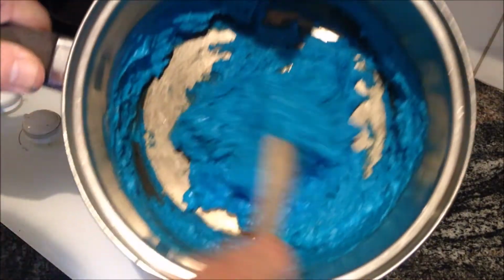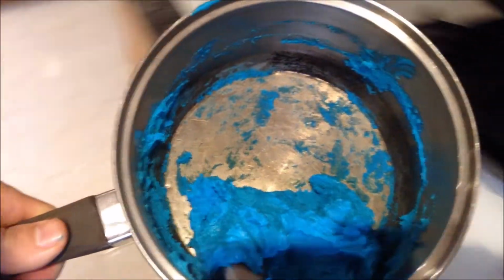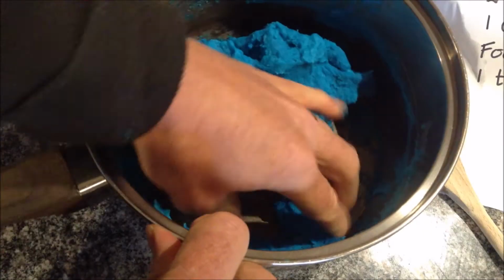Okay, so now it's starting to hold together. Turn that entirely off. There's still a bit of heat in the pan. Starts to stick together. We'll take that back over. Now it's going to be quite warm, so you might need to give it a few minutes to cool down. You can take it out of there and start to handle it yourself. It's actually quite nice to play with while it's still warm.